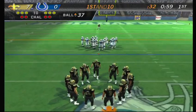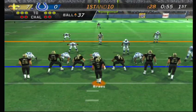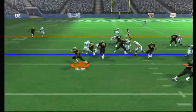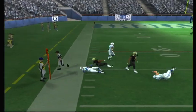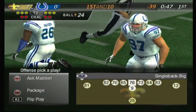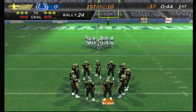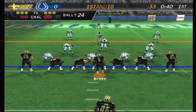First, ball on the 37-yard line. They're soft, man. Only one man back. A little misdirection. Running with a lot of room in front. Aiden is there on the stop at the 24-yard line. The move to change again after another long gain on the ground. You know, I was talking to the coach the other day, and he said he wanted to emphasize the run a little more. And that's exactly what we're seeing.